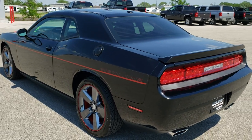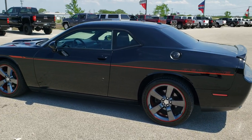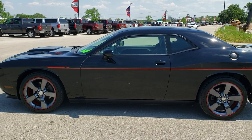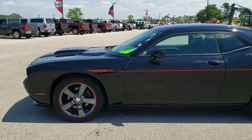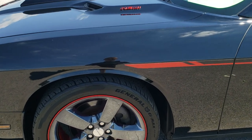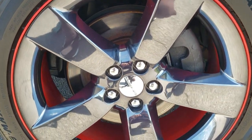The color is black clear coat. We shoot all of our videos in 1080p, 60 frames per second. So if you have HD capabilities on your computer, tablet, or smartphone device, turn them on right now because it is definitely your best way to check out the car quality and condition. If you'd like to check out all the photos on this car, in the upper right hand part of your screen is a link right to this vehicle on our website.